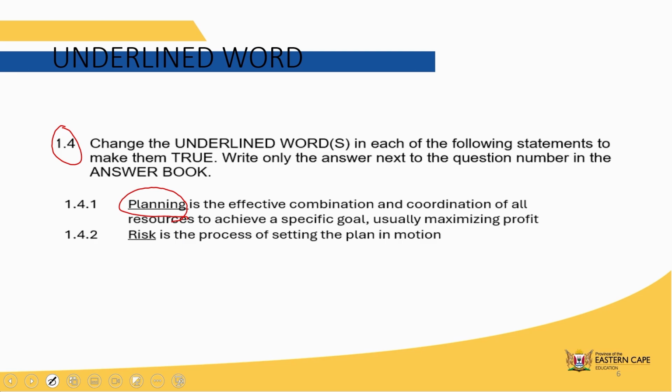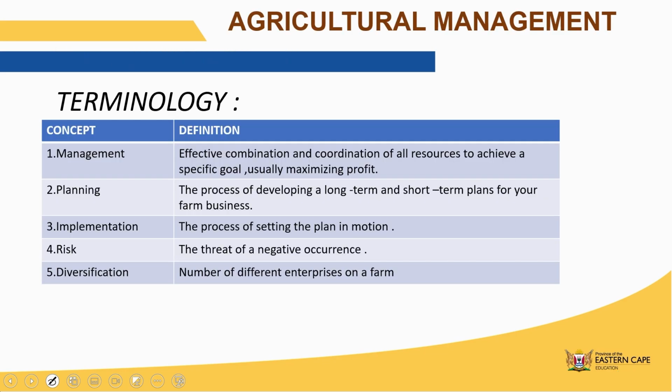So it means for a learner to master section A, all the concepts involved in the four topics must be mastered, because the paper is all about concepts and their definitions. Then I will just make an example, picking a few under agricultural management. We've got the concepts, we've got the definitions. If you know the concept, make it a point that you understand the definition. That's how I structured it. So all the topics are also represented.